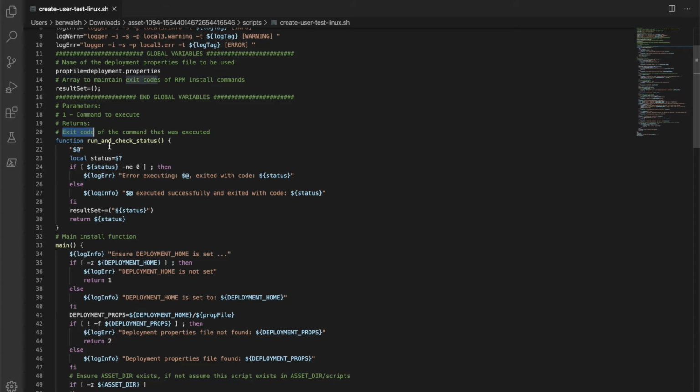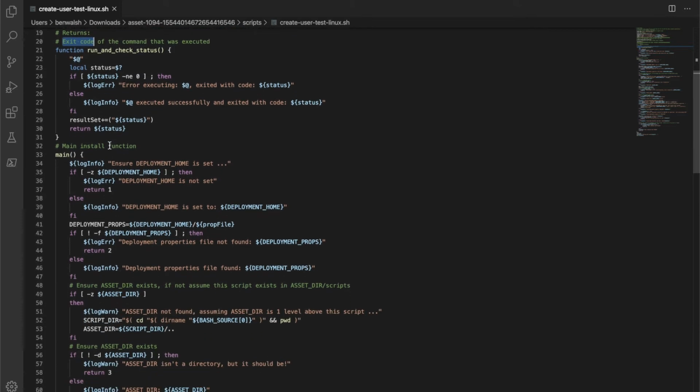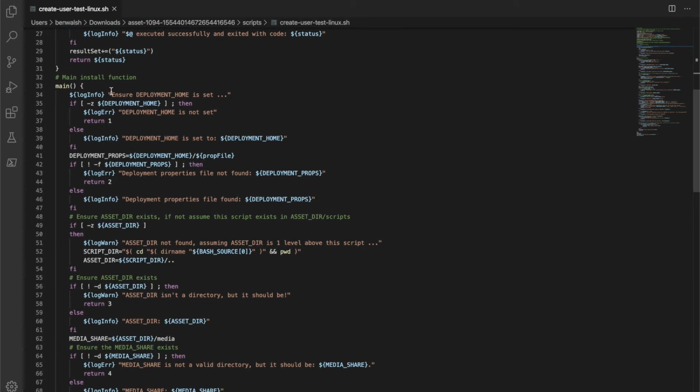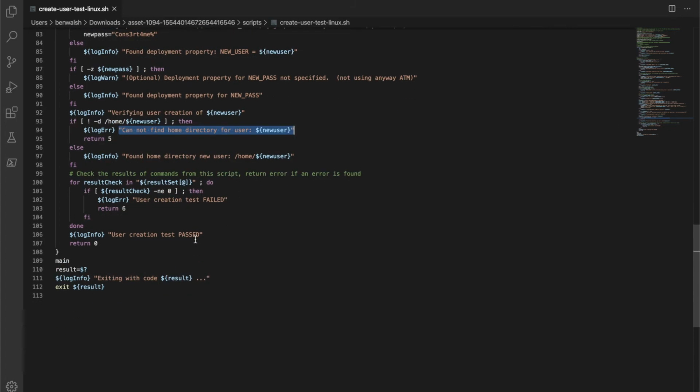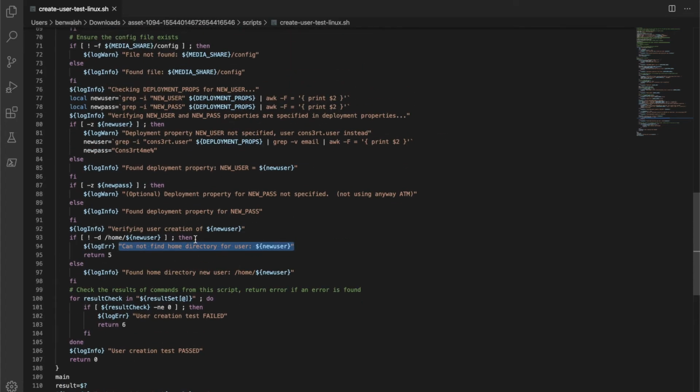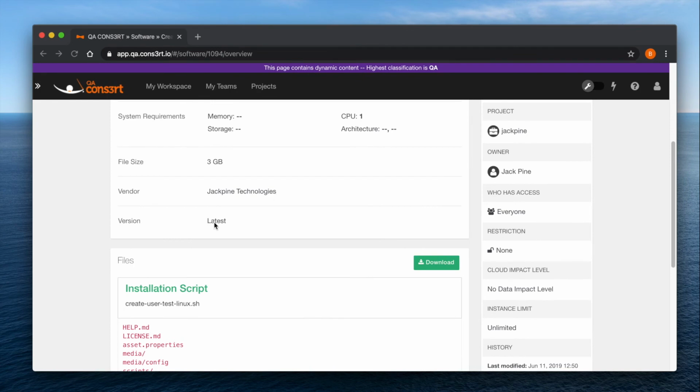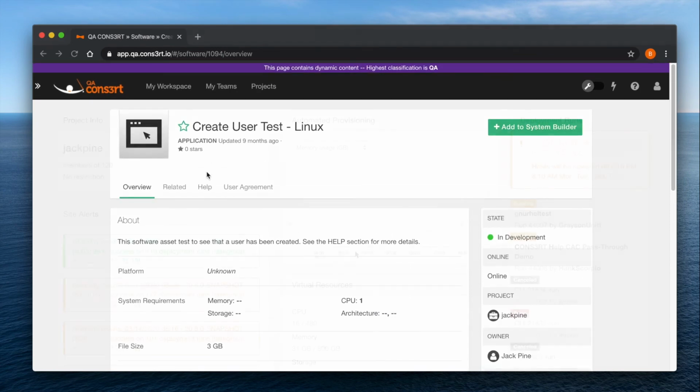In the case of a non-zero exit code, a developer will have to provide exit codes, and these give you an opportunity to tag specific errors with specific codes. We encountered exit code 5. In this case, the error given is cannot find home directory for new user. As such, we attempt to reconfigure and relaunch this system. We'll have a better idea of what is going wrong.